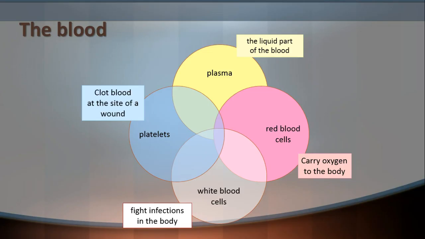The last part of the blood is the platelets. The platelets actually stick together and help clot blood when there's a wound. So if you get a cut on your hand, what happens is the blood that's coming out is actually plasma, red blood cells, white blood cells, and platelets. But the platelets will start acting together to try to stick together, and it'll catch some of those red and white blood cells, and eventually that blood stops leaking out of your body, and that will eventually dry up and form a scab. So your platelets are very valuable in clotting your blood.